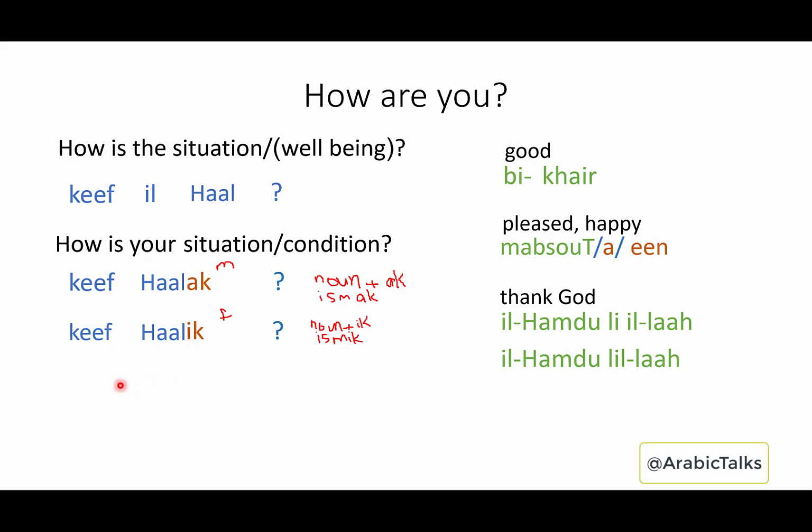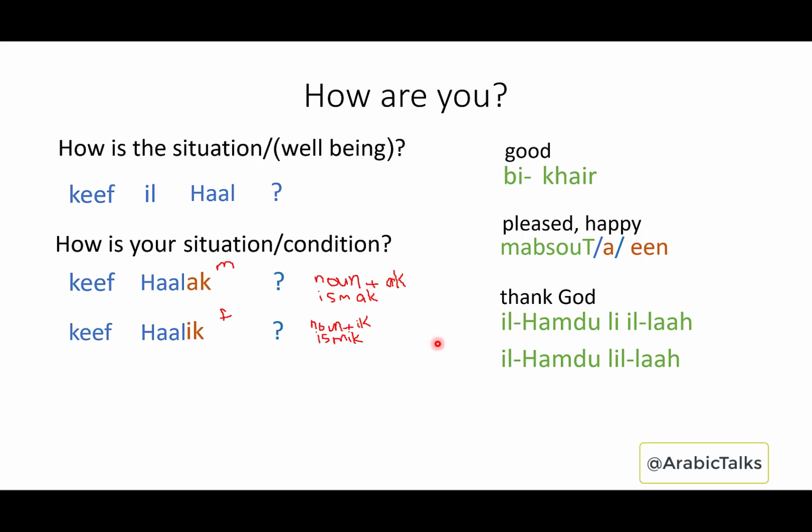Now let's continue. So I was asking you and you are a lady. كيف حالك? You will say what? بخير. Or كيف حالك? مبسوطة. Because you remember you are a lady and you're saying that you are happy. مبسوطة. كيف حالك؟ الحمد لله. Now let's combine. كيف حالك؟ بخير الحمد لله. كيف حالك؟ مبسوطة الحمد لله.